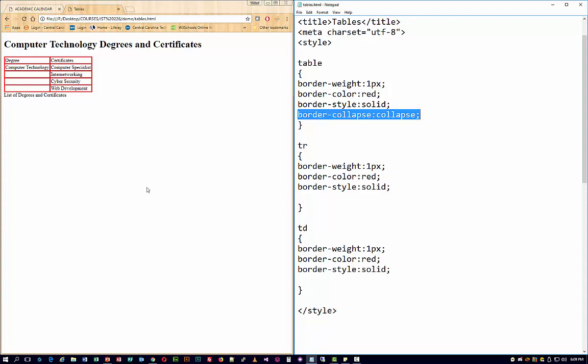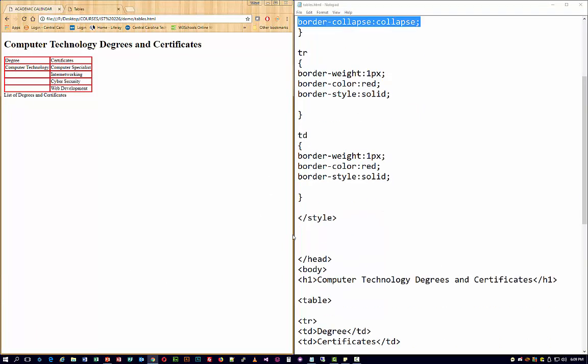So let's try some cell padding, because right now you notice that it looks a little too close to the border. So that's on our TD tag. Let's type in padding, and let's say 3 pixels.